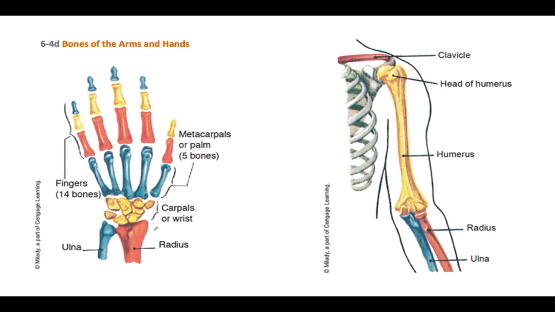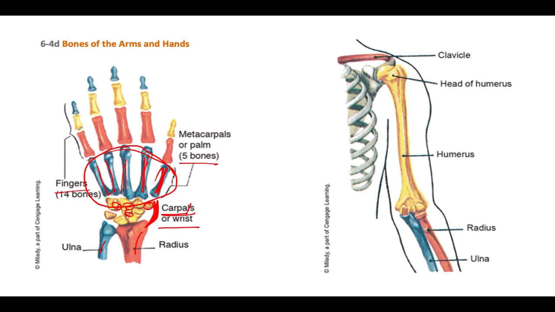Now, based on the arms, we have the radius and ulna, but then here we have carpals, or the wrist area. The wrist area is called carpus, C-A-R-P-U-S. There's no L. When we have these right here, these are called carpals. This is the wrist, carpals. And then going forward, we have what we call metacarpals. The region is called metacarpus, but individually these are called metacarpals. We have the 5 bones there, and that's also called the palm area of our hand.